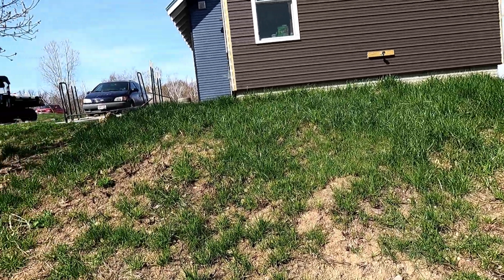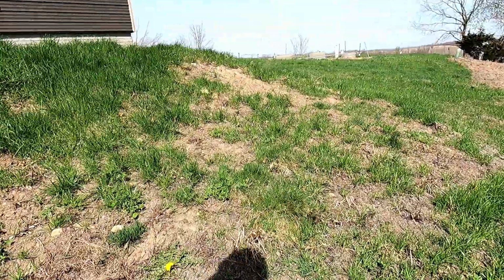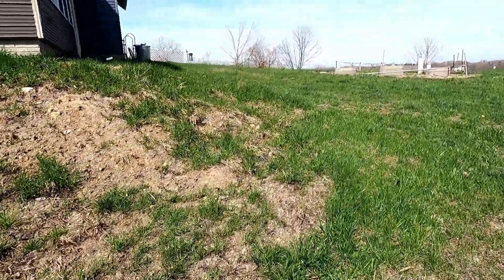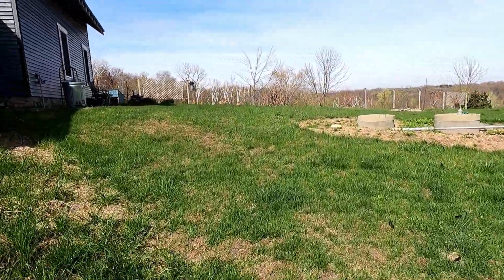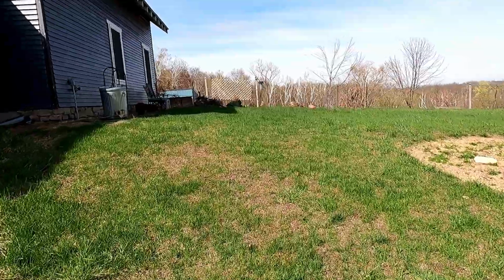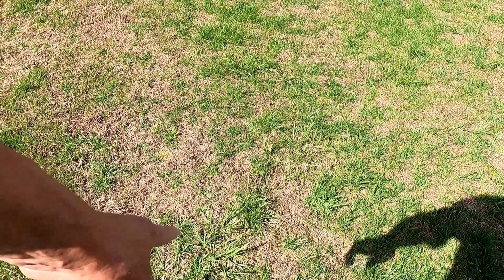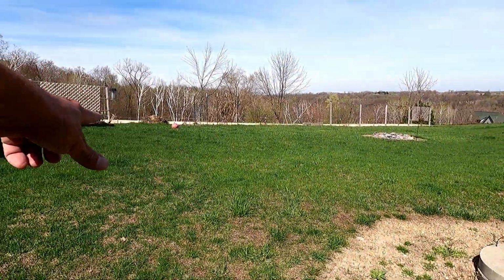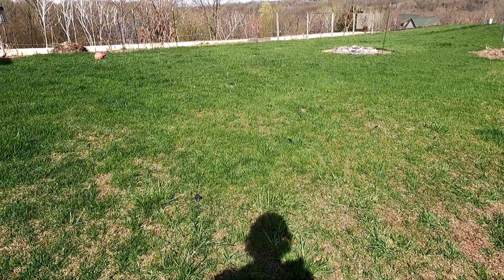And I'm also going to be spraying the Tenacity on this area here. It'll get rid of the broadleaf stuff and any foxtail, crabgrass, all that stuff. And then I'm going to be spot spraying on all of the lawns, like this crabgrass right here. I'm just going to spritz that. Got a good deal of crabgrass right in here. All of this stuff I'm just going to spot spray.